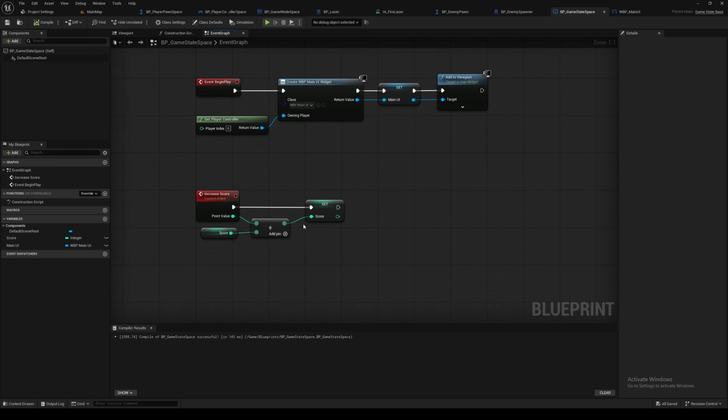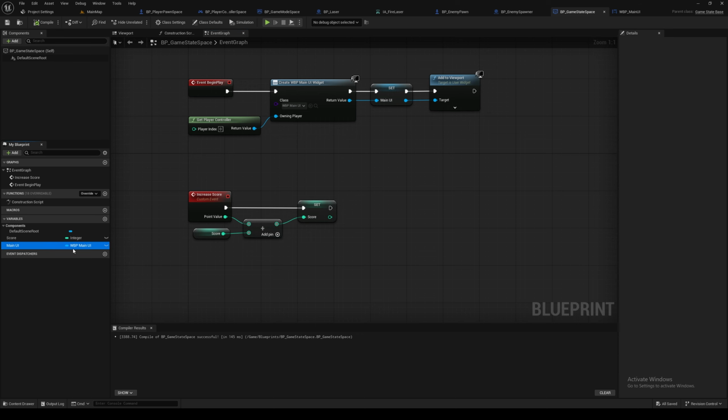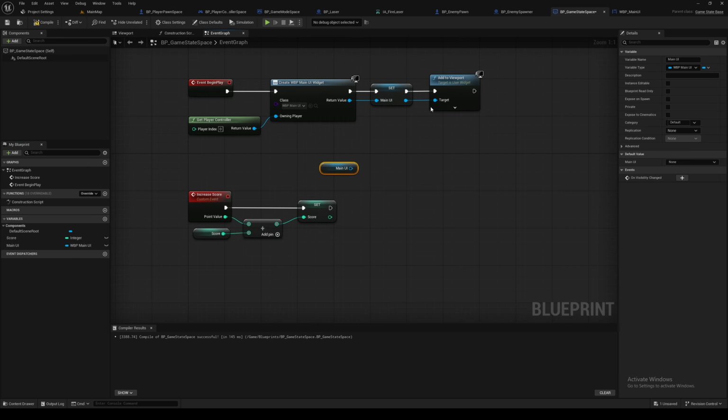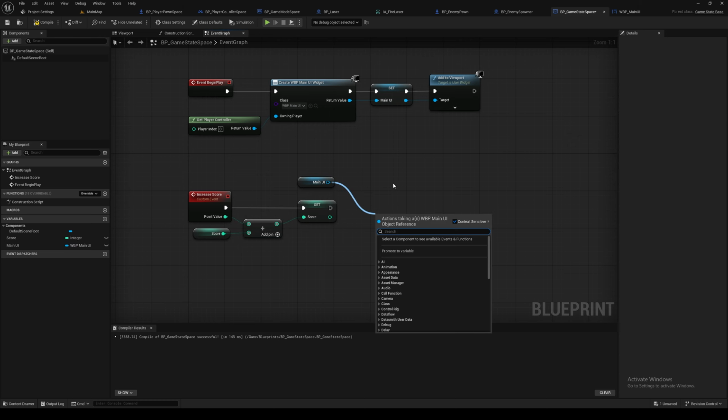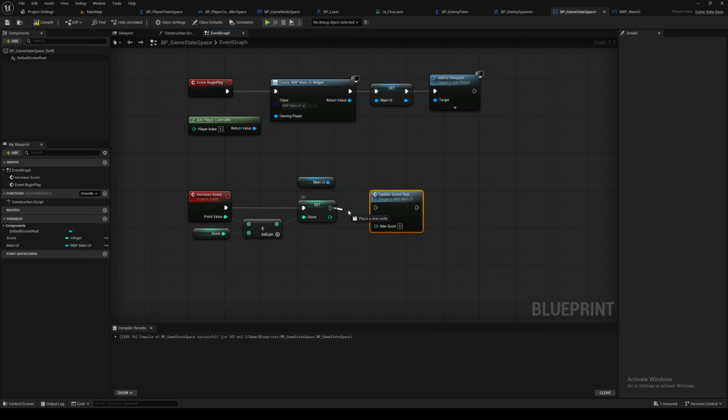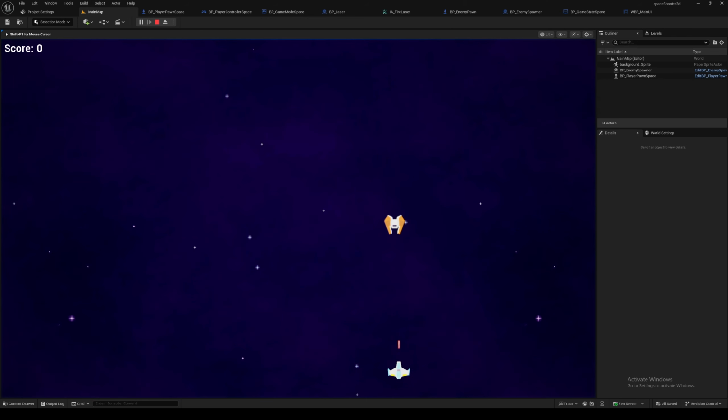After we've increased the score and set the score, then I'm going to get a reference to this main UI, which we grabbed the reference to up here. And then I'm going to call the update score text event from that main UI. And it's asking, what's the new score going to be? And we'll just drag it off like that. So it will pass that value into here. And now, because increased score is already getting called by the enemy when they die, it should follow through and update the UI. So let's check.